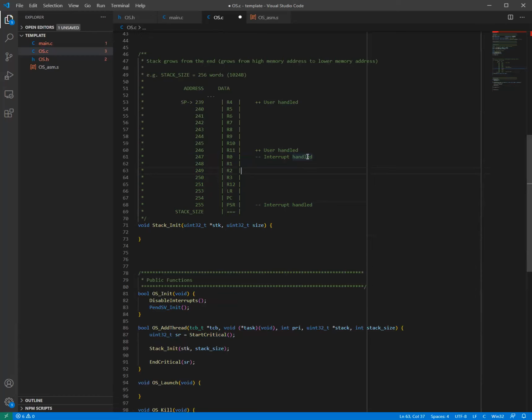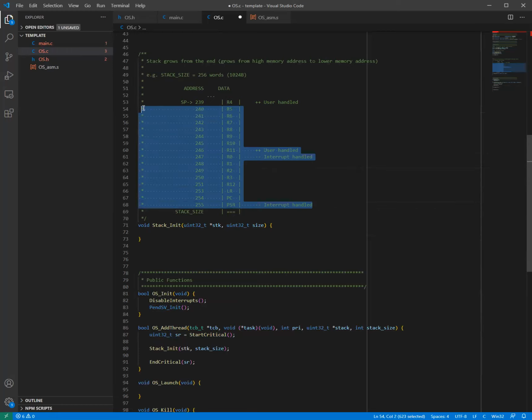For the RTOS to save the whole context, the user inside the PendSV handler must save the rest, and I'll show that in a bit. That's the reason why R4 to R11 are pushed after R0 and so forth.